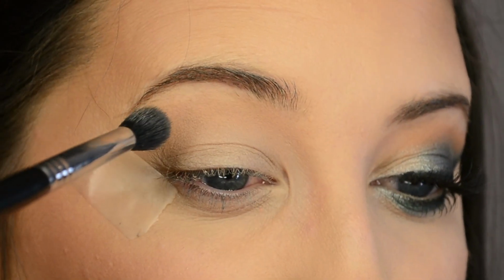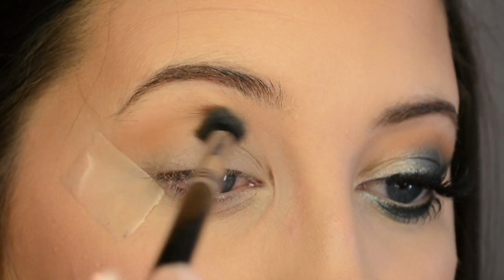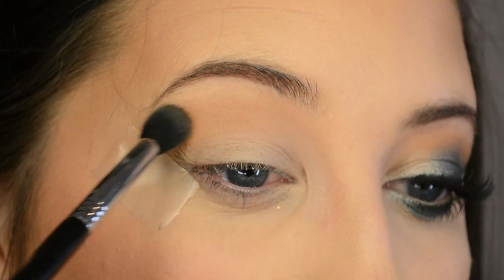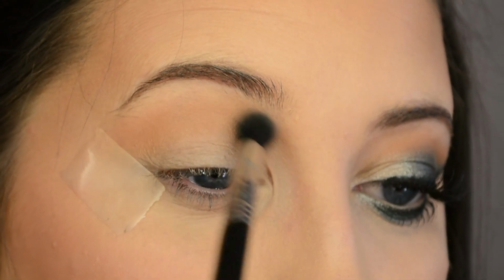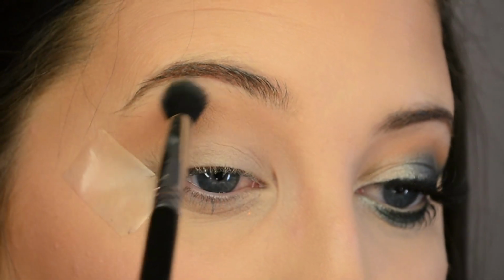Now I'm taking the more saturated brown and applying this into my crease, and I am going to be carrying those colors outwards, sort of flicking them outwards. This is definitely not a rounded eyeshadow look.